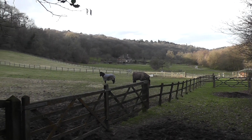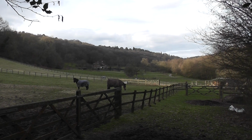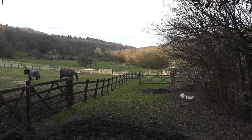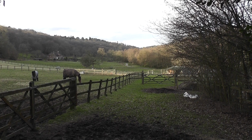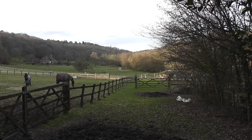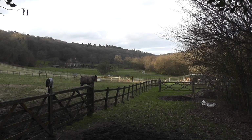Well, I've just learnt something interesting. Just heard what I thought was the mewing of a buzzard. Looked up above me, couldn't see one. But what I did see was a jay fly off. So that's first time I've heard that. A jay with a mewing like a buzzard. Usually all you hear from them is that sort of laugh sound. Cackling noise. I might be wrong, but it certainly looked like a jay to me.